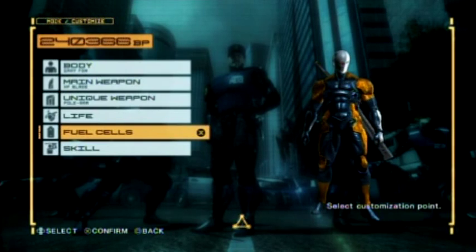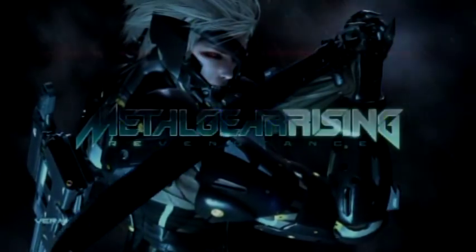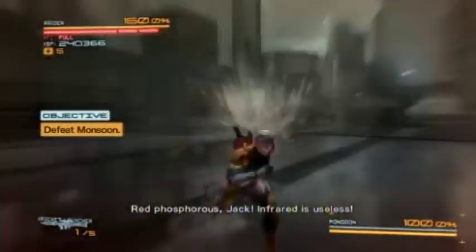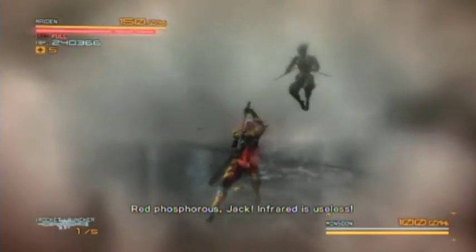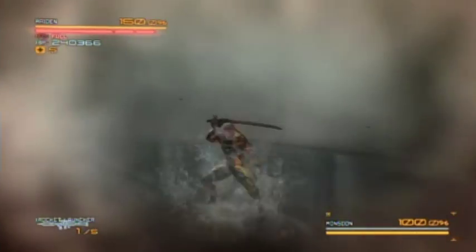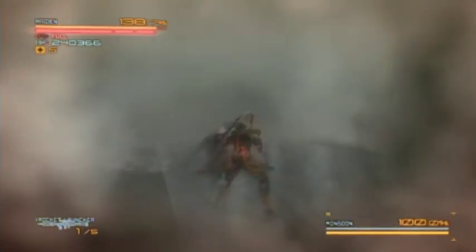Oh, and like the fight with Armstrong, I saved right at the fight, so no cutscene. Alright, here we go. Oh boy. Okay, when he does this, you can't really do anything, so you're just going to have to block. That's one of the main things of this fight. If you haven't mastered blocking at this point, you are in a lot of trouble.